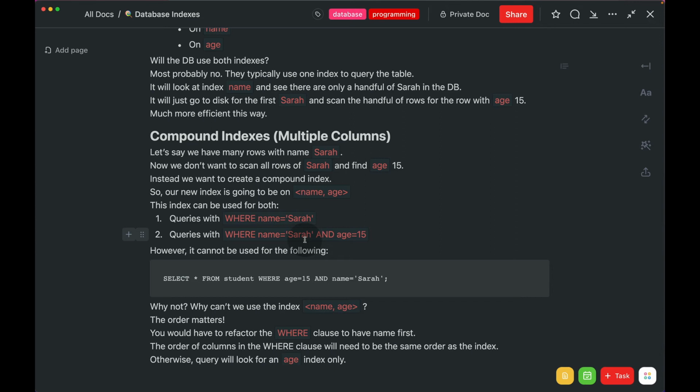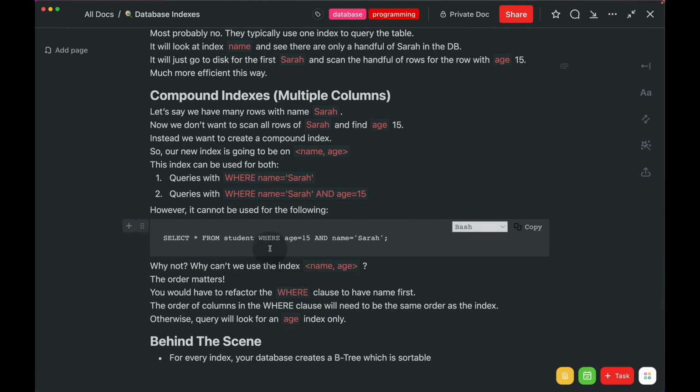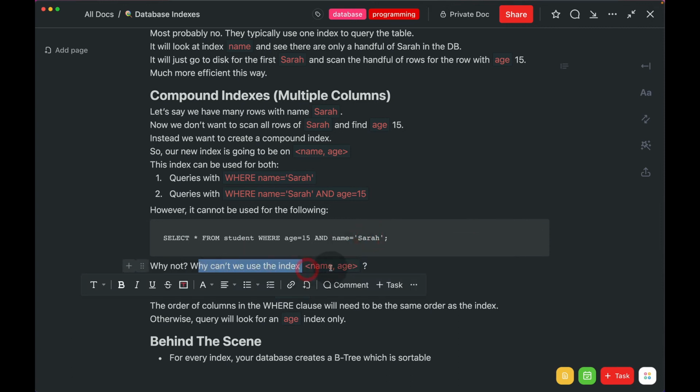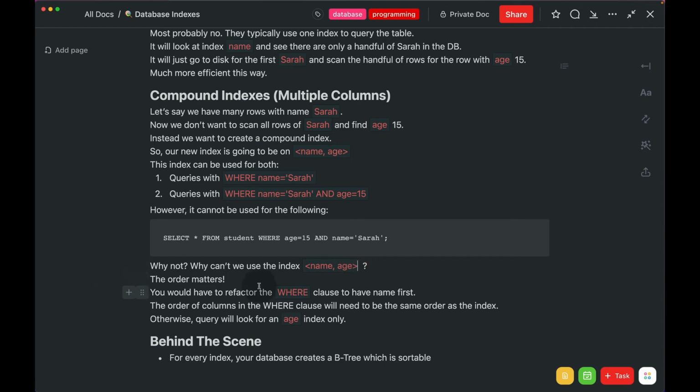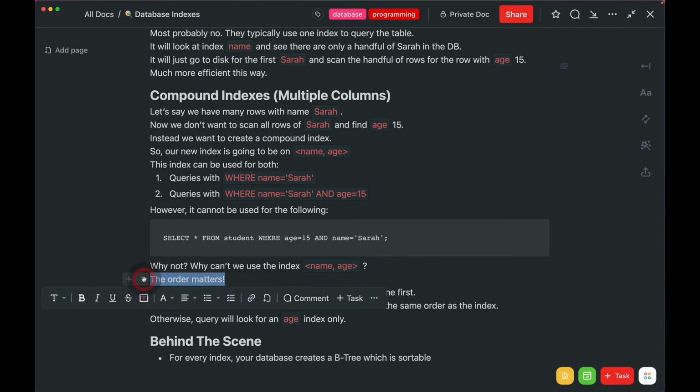However, one subtle difference is if in your query you have something like age equals 15 and name equals Sarah, so you have the age at first and the name second, you cannot use the compound index, name and age. That is because the order matters. In your query, you have age at first and then name.